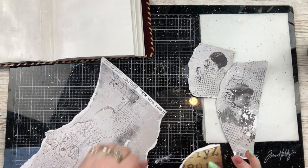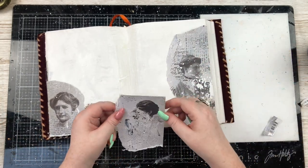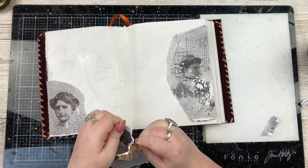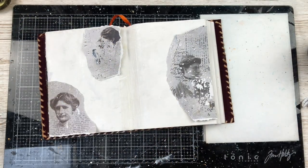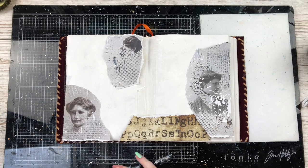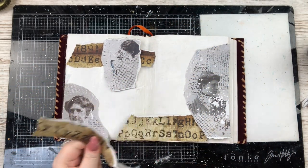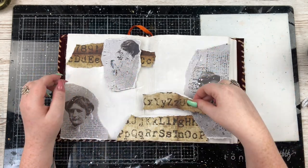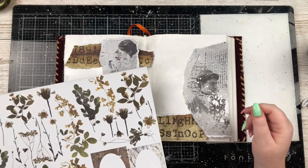I found a paper with three ladies on it — kind of faded, grungy textures — and because it had a grey background I had quite a lot of colour options. Once I'd ripped up those pieces and put those ladies down, I needed something more — I wasn't feeling completely inspired yet. On the reverse of the same page is a typed alphabet grungy background, so I ripped up some strips of that and placed them over and under the ladies, which worked quite well. I often make the mistake of placing things down before the gesso has dried — when I then pull those things back up it takes some of the page off with it. Am I ever going to learn? Probably not, but I can warn you!